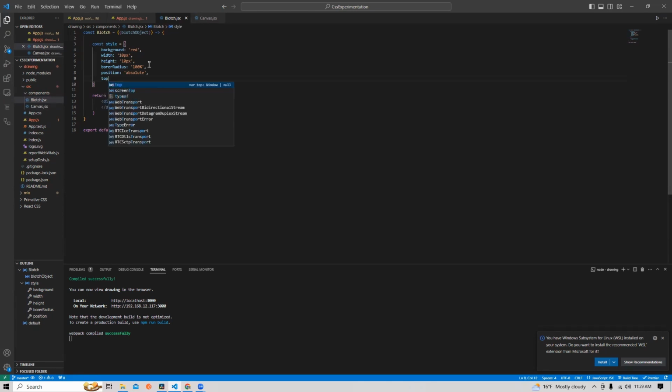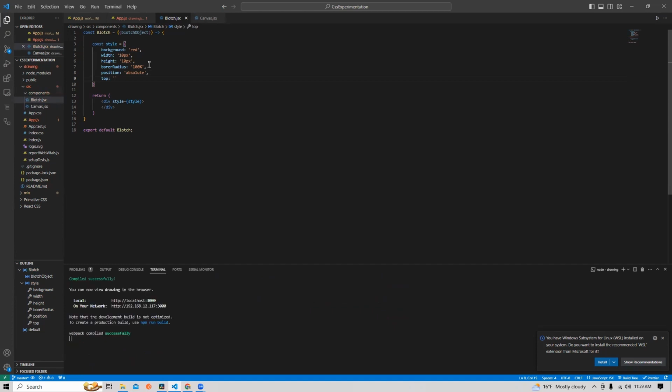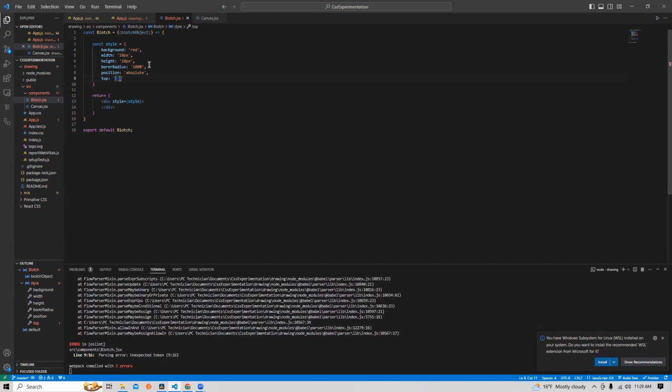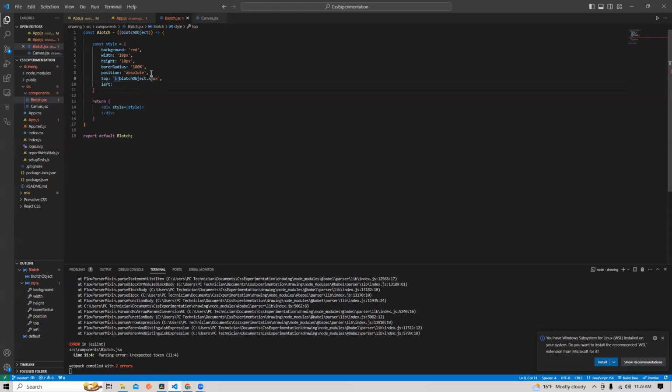From here, we are going to go with top, and we're going to use a string literal. Forgive me if that's not correct. And we're going to pull our coordinates from the blotch object, so blotch object.x, and we're going to add px at the end there. And we'll do the same for the left. This top should not be x, it should be y.